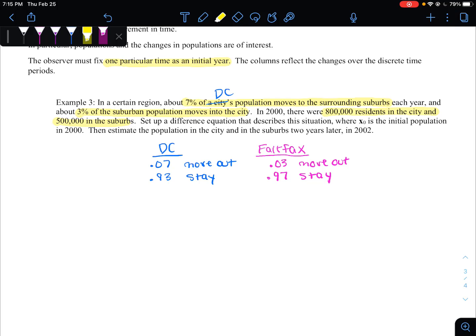Okay, we are going to make a vector x naught, the initial population. So the initial population, we're going to call it the vector r naught and then s naught. This is going to be the city population, and this one is going to be the suburb population. Why did I use R? I don't know. We use C for a lot of other things, so just decided R. And R and S are close together.